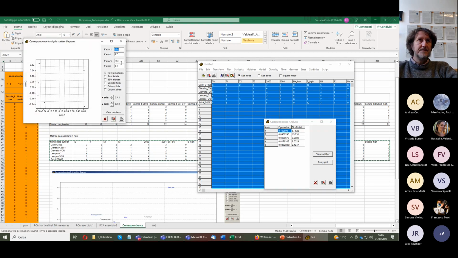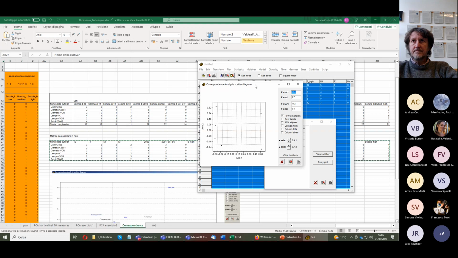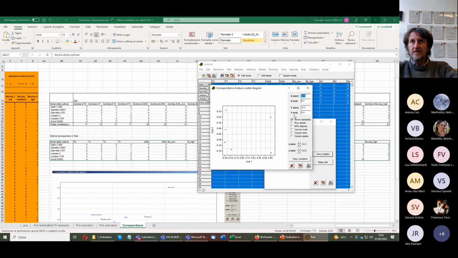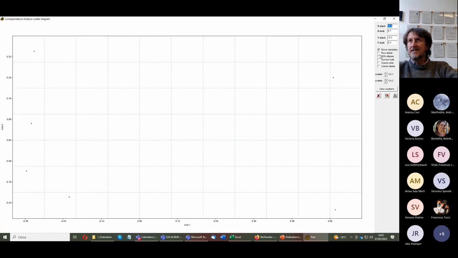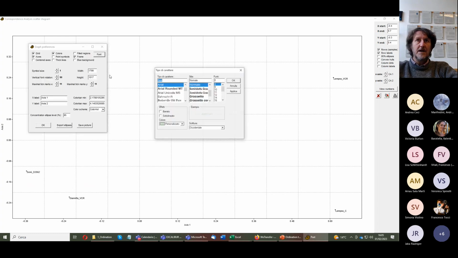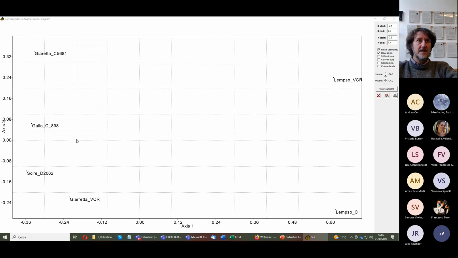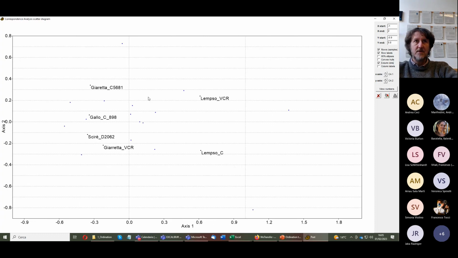View scatter. We can represent the row labels. I can enlarge the plot. Okay, so here we have the different cultivars, but we can also represent in the same space the variables and the labels of the variables.